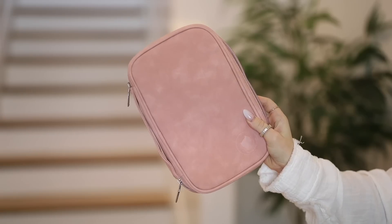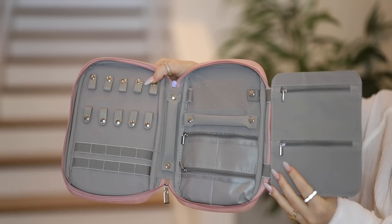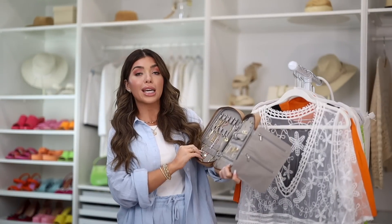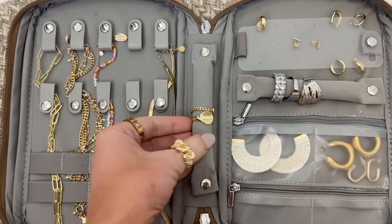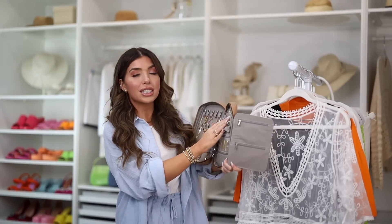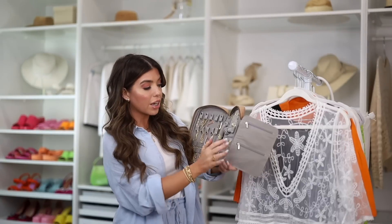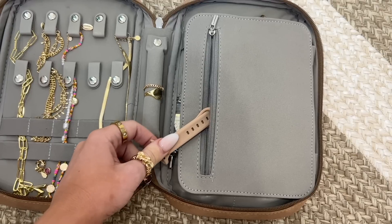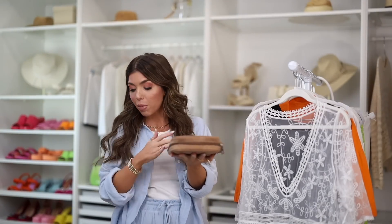I travel quite a bit for work and I normally need to take a lot of jewelry with me. I've tried out lots of different Amazon jewelry holders but I really liked this one because it has such great design details. It has this kind of faux suede outside and a top handle, which is really convenient. So whenever you first open it up, it does have this long necklace hanger that has these bungees as you go down, so it keeps your necklaces in place and not getting tangled. It also has these ring bars as well as a stud earring holder that does snap in — excellent for those itty bitty earrings. You do have more zipper pouches down here for earrings. I have my stackable bracelets in here, some hair clips, and I keep my Apple silicone watch bands on the outside. This is so well thought out — I'm so impressed by this style. It's also nice and thin so it's not going to take up a lot of room in your suitcase. I picked it up in the tan and the pink, but it also comes in gray and black.